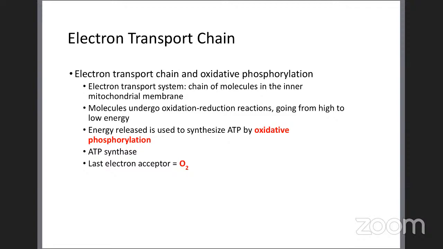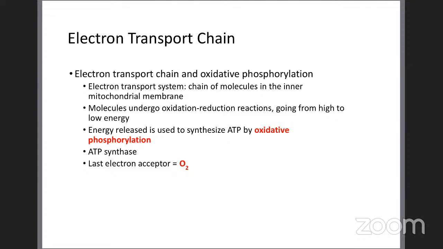So as we release that energy to make a big boom of ATP, that is a different process than the substrate level phosphorylation we've been doing up until now. And this is going to require the molecule ATP synthase, which we're also going to see in that mitochondrial membrane. So our last electron acceptor at the end of this whole process is going to be O2, so it's going to be oxygen. So this is where we need oxygen just right at the very end.